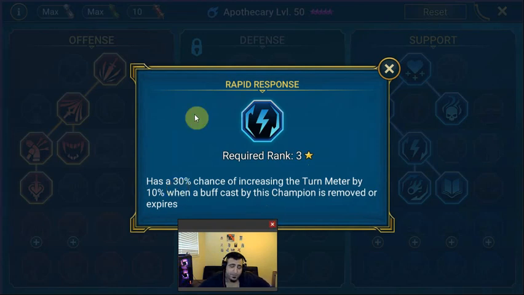So he places the speed up buff for all of his allies. And then if you reduce the cooldown of that skill, it's going to be 2 turns. So every 2 turns, you can place a buff and then it lasts for 2 turns, I think. Speed lasts for 2 turns. And then when it expires on all those allies, he has a 30% chance of increasing the turn meter by 10%. So that's really solid. So he can keep going and going. This is why he's really good.